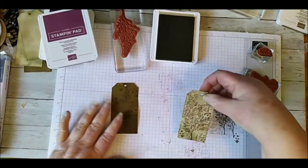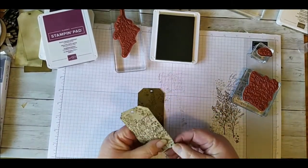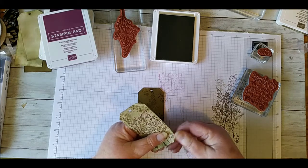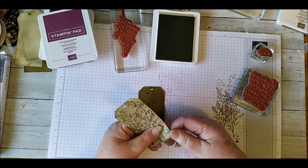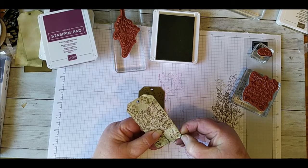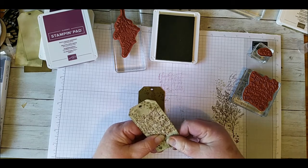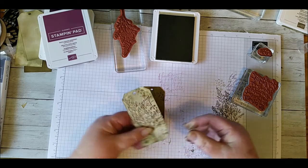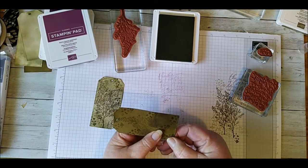So that's our, if that makes any sense, that's our two tags. Now I wanted to just maybe play with these corners a little bit, give it a little bit more of an aged look, and just sort of roll and unroll. I'm not doing too much to it because I don't want the whole tag to be just sort of, but all I want to do is just give that corner a bit of a roll, and the same with this one, just so then it's not looking too new and crisp.